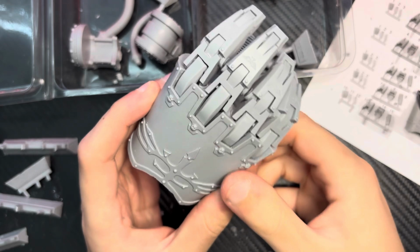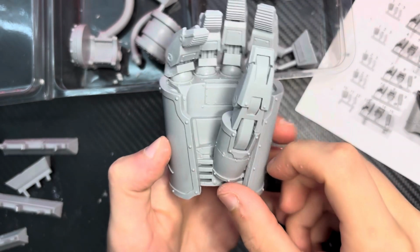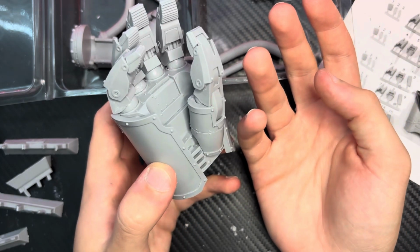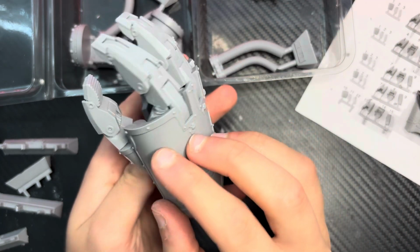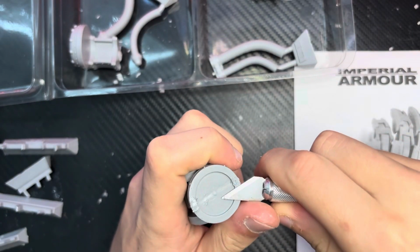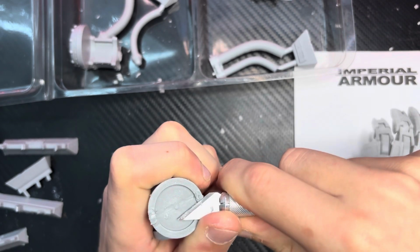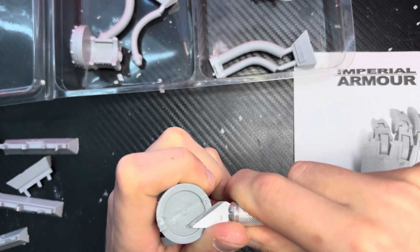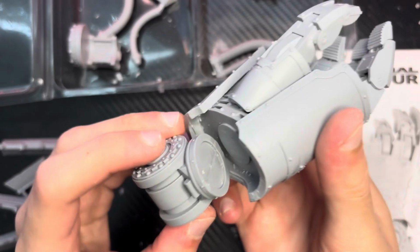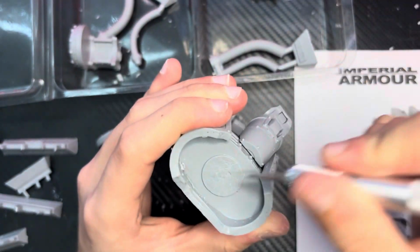Now after gluing on all the fingers to the hand, this is what the Titan Power Fist looks like. I tried to make it look like a real hand, using my own as reference to make it look like it's just dangling, resting to its side as it walks through skyscrapers, battlefields, destroying everything in its wake. And then now I start working on the actual arm, again scraping off any leftover supports and mold lines that need to be cleaned up.